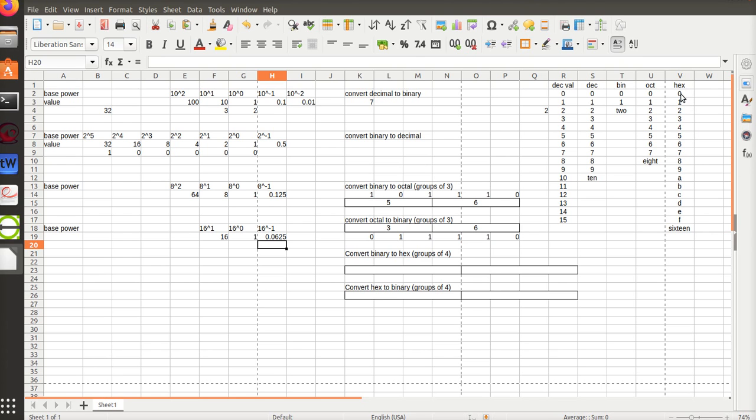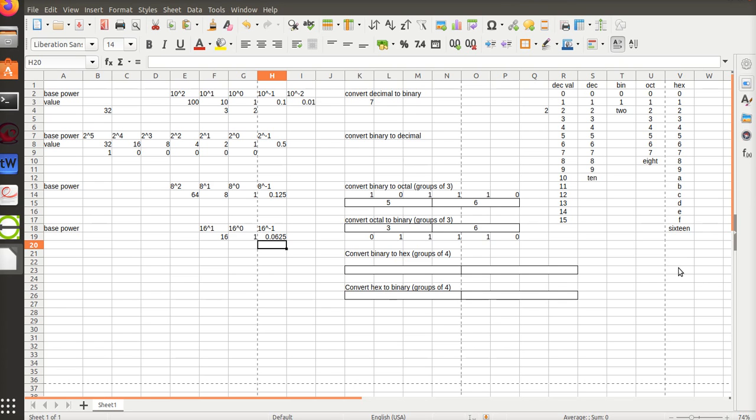Now, I need 16 characters. Usually when we go past 9 in decimal, we double up digits, but what we're really doing is putting something in the tens power and then counting back from 0. Well, in hex, we can't use 1, 0 because that's really 2 characters. We've got to have 1 character. So what happens in a hex system is the A represents decimal 10, B is 11, C is 12, D is 13, etc.